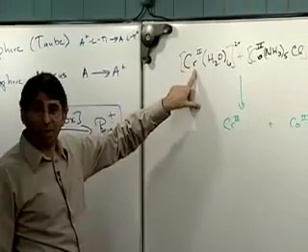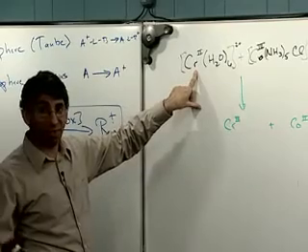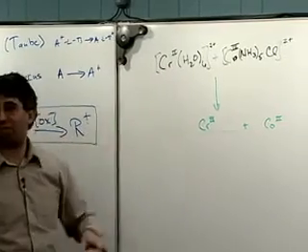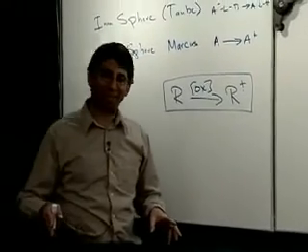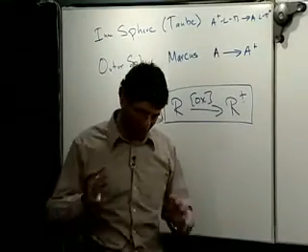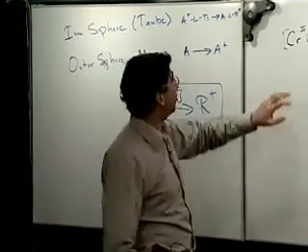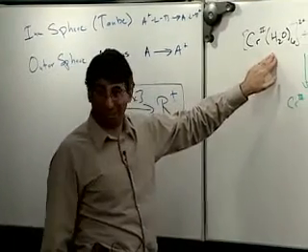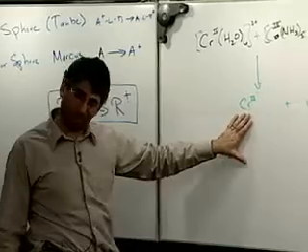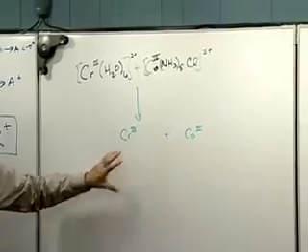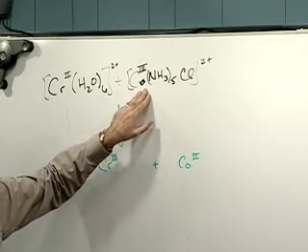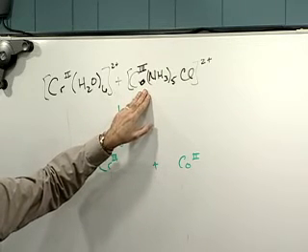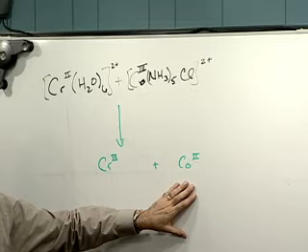Chromium-2 is a labile complex. It exchanges its ligands very, very rapidly. And Taube's definition of labile, which no one seems to use anymore, they just talk about labile, is that all the ligands fall off in 1 minute or less. That was his definition. So it changes its ligands very rapidly. Chromium-3 does not. Its ligand sphere is more or less locked into position. Cobalt-3 likewise is not labile. Its ligands will stay on, but cobalt-2 is labile.